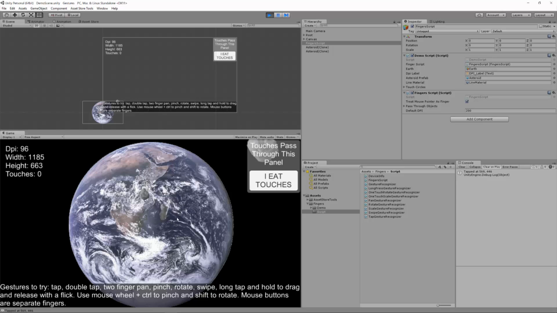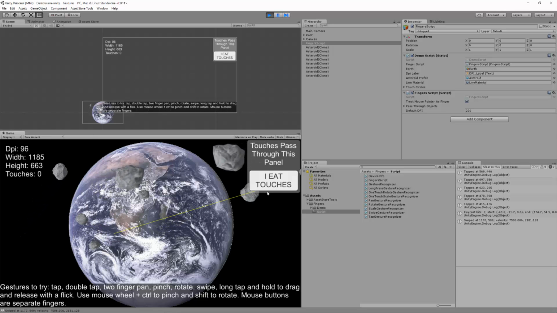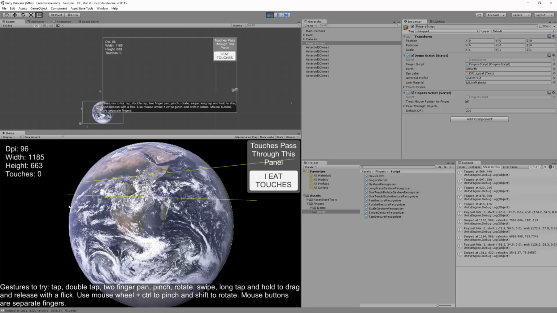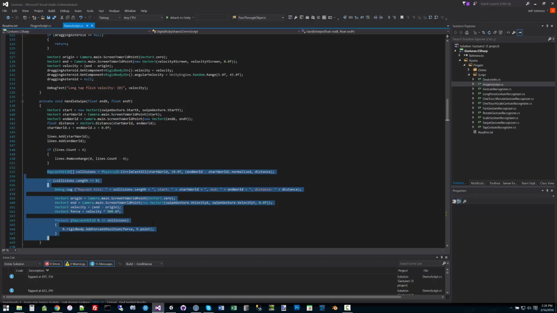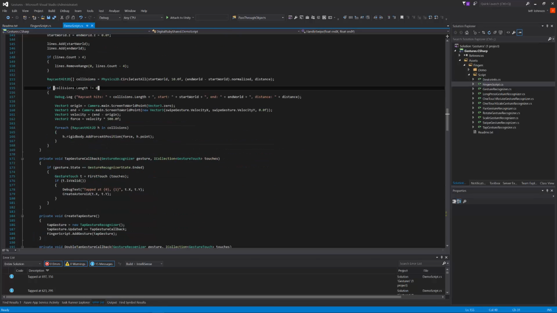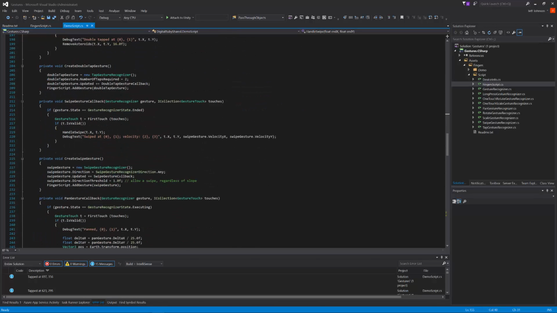Alright, so let's create some asteroids here. I'm going to swipe fast. See, if your finger doesn't move fast enough, it doesn't count as a swipe. And that's configurable on the gesture. You can configure velocity needed. In my case, I just left the defaults, but as you can see, if you move slowly, no swipe, fast, gets a swipe and shoves them out of the way. Okay. Let's move on. Let's see, we did swipe gesture.